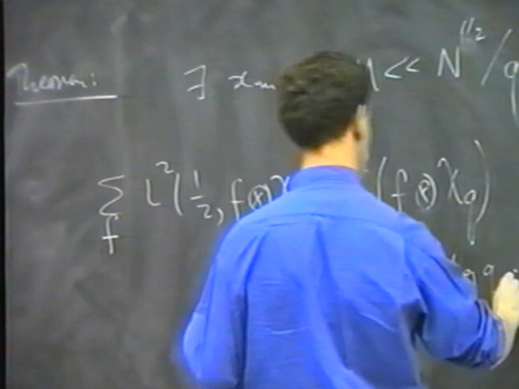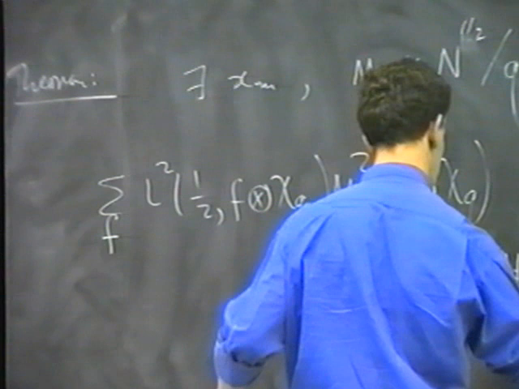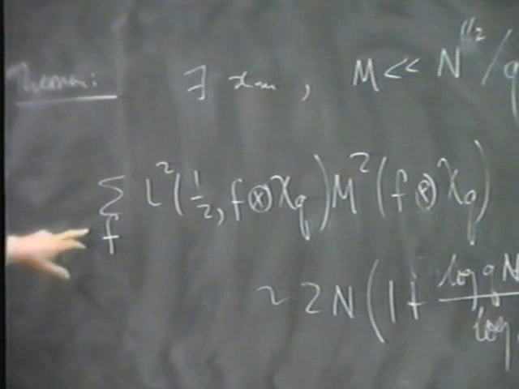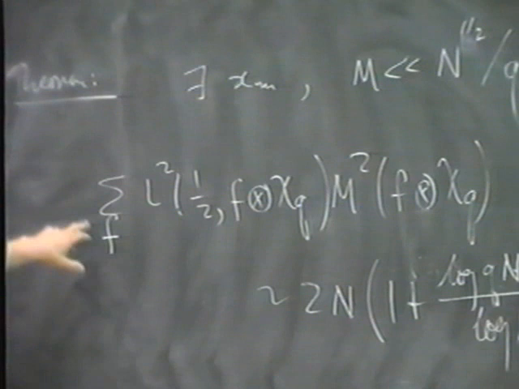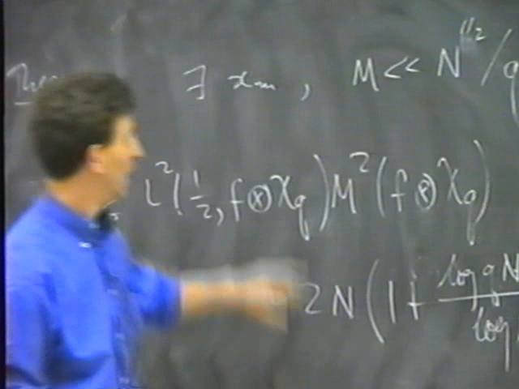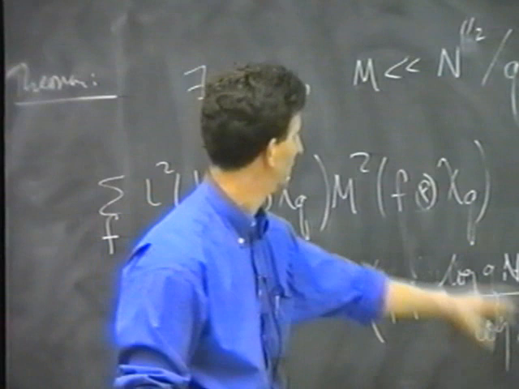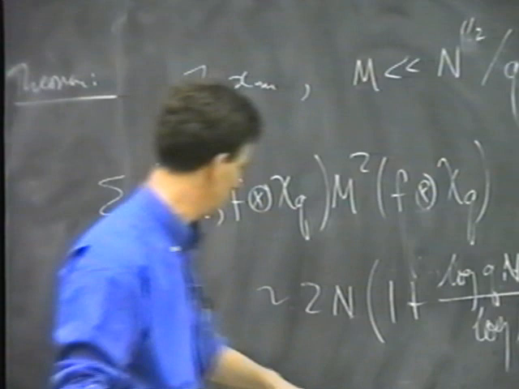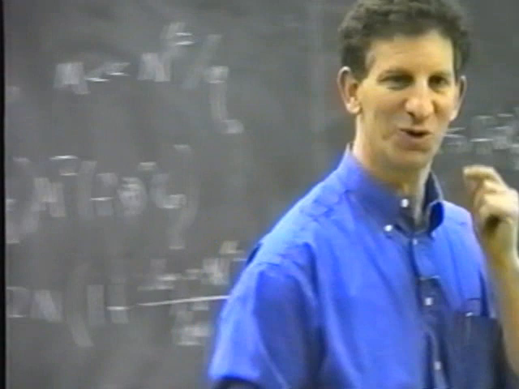Q is a small, arbitrarily small power of capital N. Everything must be effective here. Everything should be finite sums as I'm writing it down. So the sum over all the f's of the squares of these numbers, I've normalized the linear term to be on average 1. The squares on average are 2 times this factor. I will then, of course, choose m to be as big as possible so as to knock this down as small as possible. If you choose m to be N to the half, you'll get another factor of 1 here. The q is arbitrarily small. So this factor is 4. So the ratio of the mean square now to the mean has been reduced all the way down to 4.